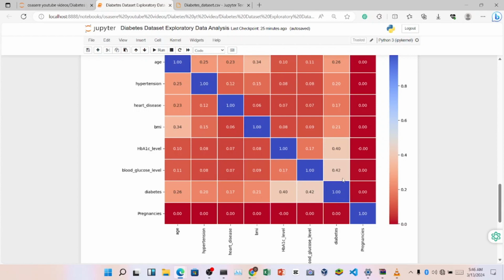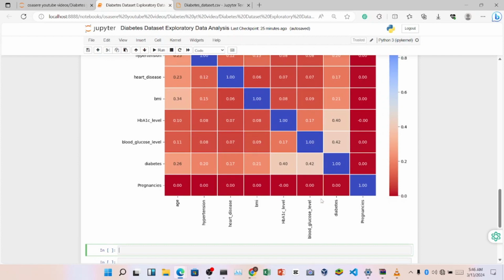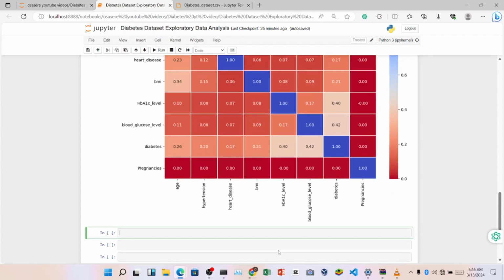It isn't giving us detail of how they affect it. So let's go deeper into how these variables affect diabetes. First we are going to be comparing the blood glucose level and the diabetes. Let us see how the blood glucose level actually affects diabetes.